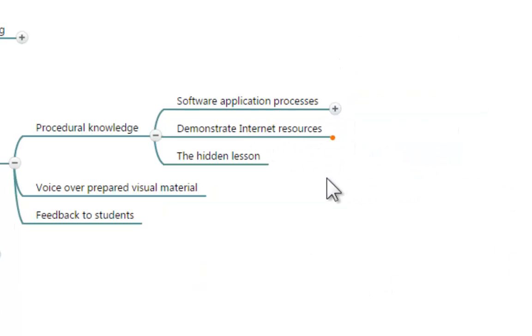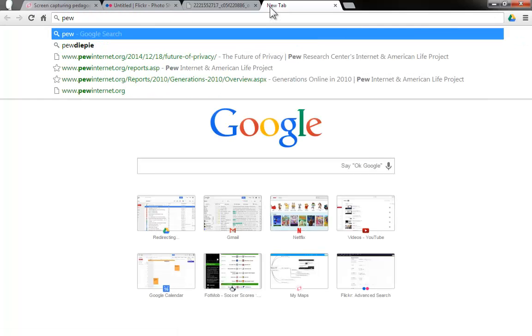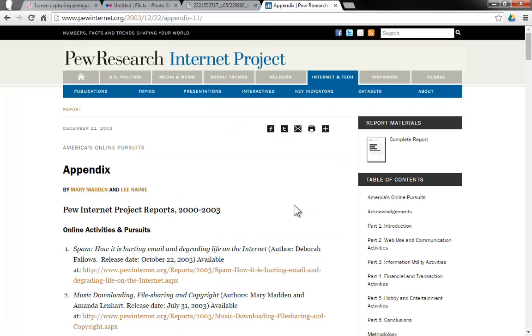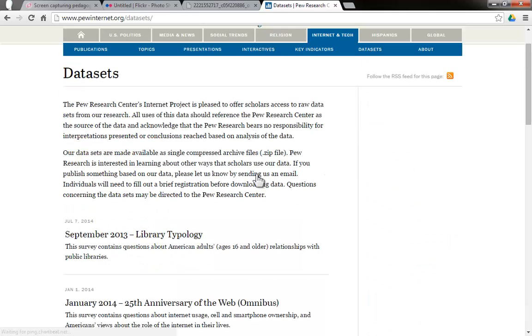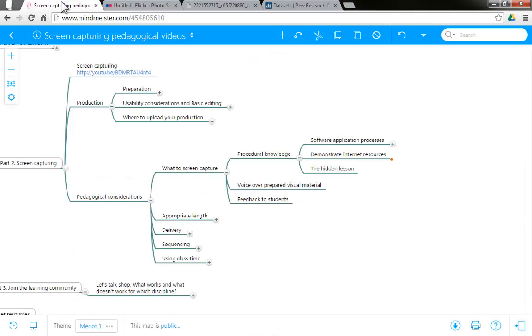Another thing that is very closely related is that you can use it to demonstrate internet resources. These days, there's a lot of things that you can do with the internet, and a lot of services have now migrated to the internet. And you can offer opportunities to your students that we did not have before. For example, you can give them access to databases, like in the Pew Internet and American Life project, where you can have some data sets and you can show essentially to students where they can go and obtain data in order to manipulate it with some transformations. It also can be used in that way.